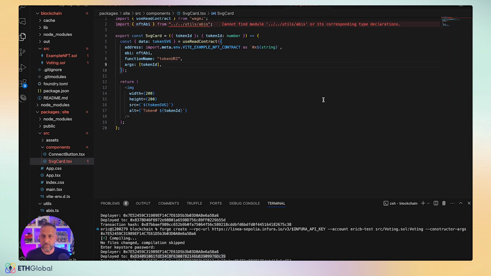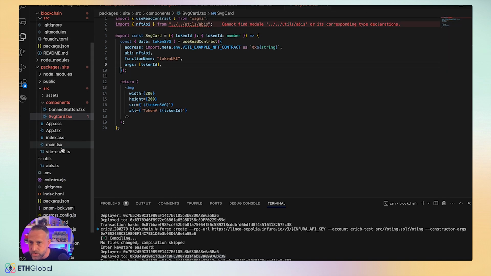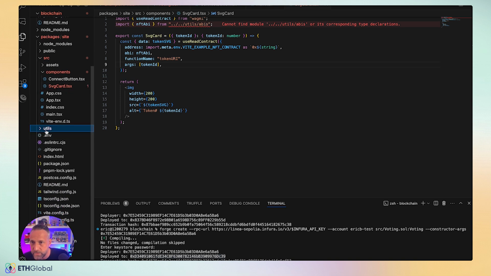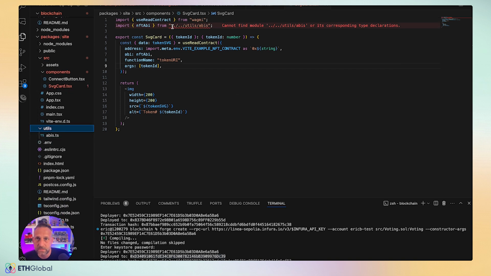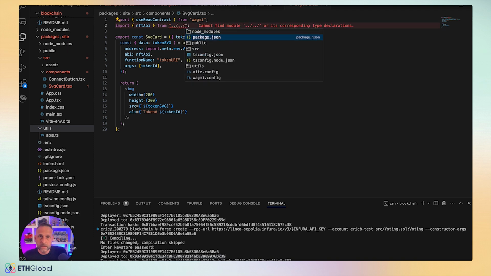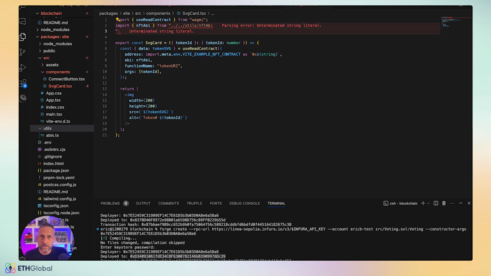So with that in place, let's make sure that it's pointing to the right place. We got utils, ABIs. Let's make sure this is going to the right place. utils, NFT ABI. Oops.